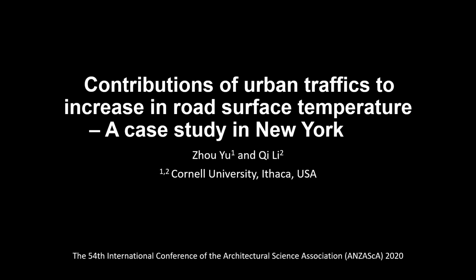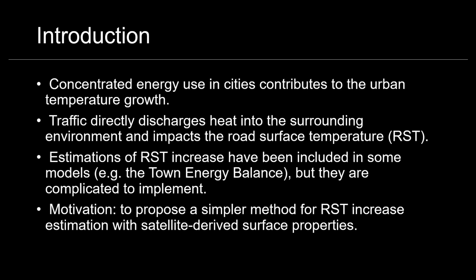Today I'm going to talk about the contributions of urban traffic to increase in road surface temperature, a case study in New York City. Cities are known to have concentrated energy use, which contributes a lot to urban temperature growth. Among all the sources, traffic is believed to directly discharge heat into the surrounding environment and impact the road surface temperature.